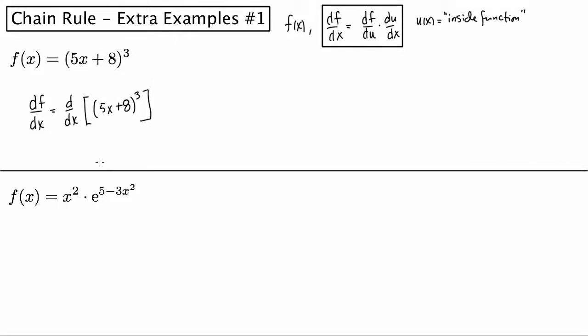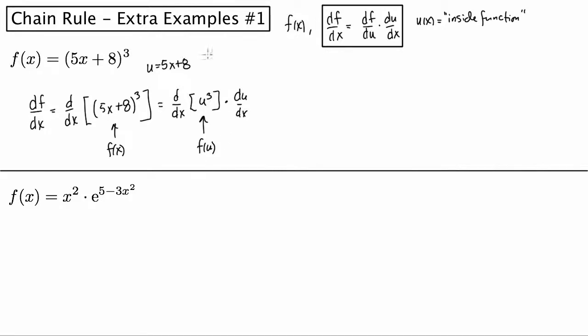Now, in order to simplify this function into something we recognize, I'm going to let u be 5x plus 8, so that I'm really just looking at the derivative with respect to x of the function u cubed. In doing that, I've replaced the function f of x with the function f of u. So I need to find df du, times, the chain rule says, if I make that substitution, then finding the derivative also involves finding the derivative of my substitution. So it's times du dx.